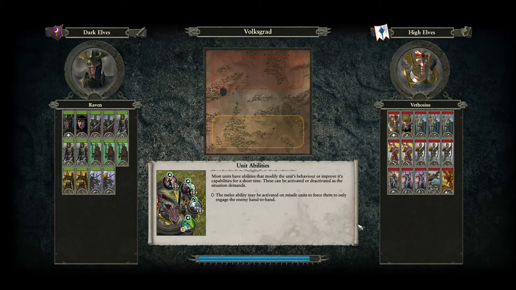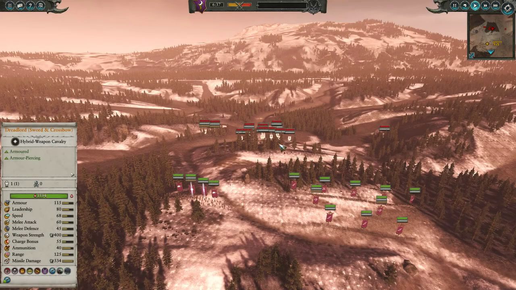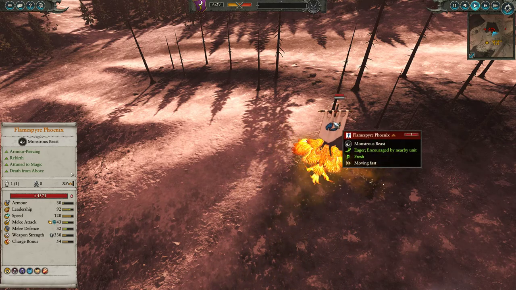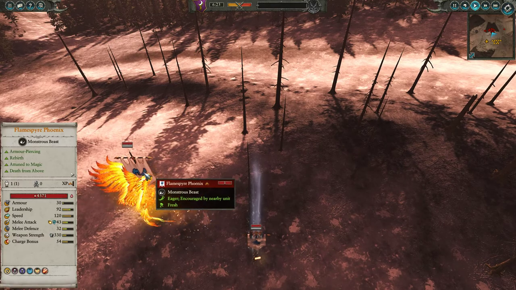So the Civil War continues, the struggle goes on as this Dreadlord faces off against the mighty Tyrion on his famed mount Malhandir in his beautiful Thilmar armor. He's going to be moving across the battlefield with 94 movement speed. On top of that, he's got this Flamespire Phoenix right here, 120 movement speed. This is the fastest unit in the entire game. On top of that, it's got 70% fire resistance.